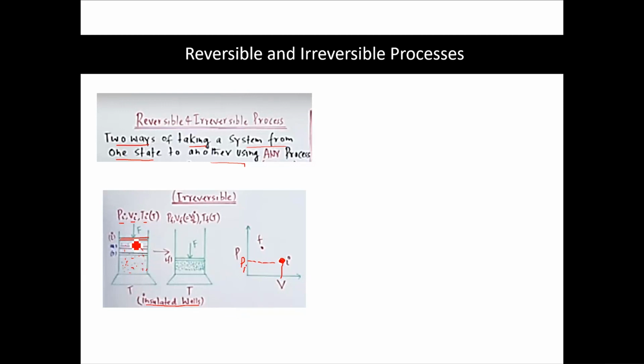Now I apply force onto this piston and compress the gas within this system to a final position, which is represented by F. And I did it in a very fast manner, such that I have achieved a new state, which is the final state. I know at this final state my volume is this much, so I have a specific volume Vf for the final stage, and correspondingly I'll have a pressure at the final stage.